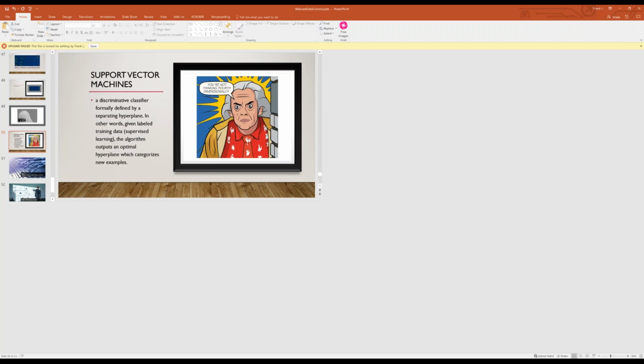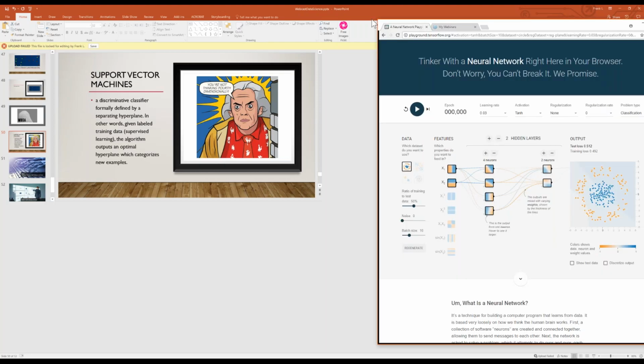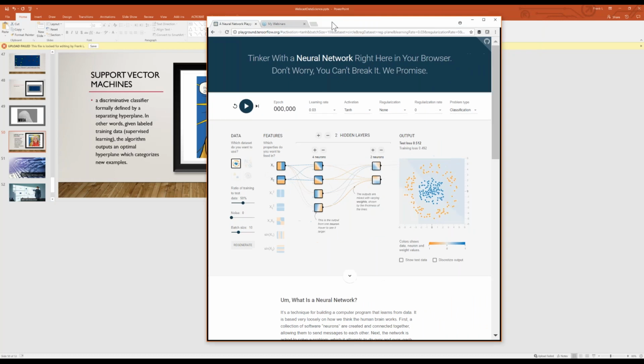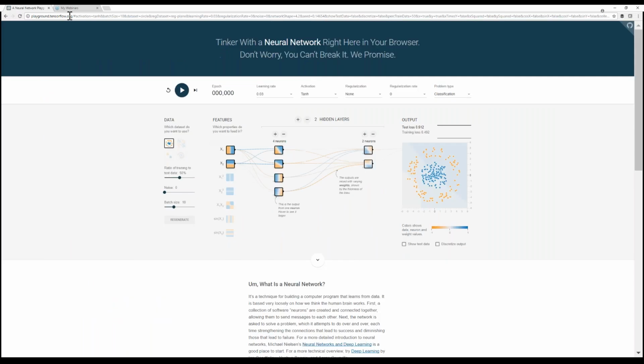All right, so I'm going to pull over this browser window here. And this is a great website. It's playground.tensorflow.org. TensorFlow is an open source artificial intelligence and machine learning framework by Google, I believe. And basically, this demonstrates how you can play around with a neural network.